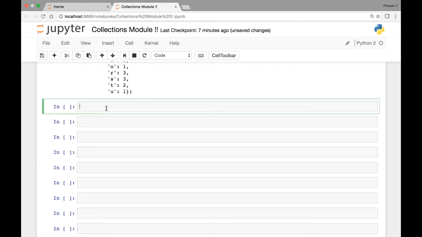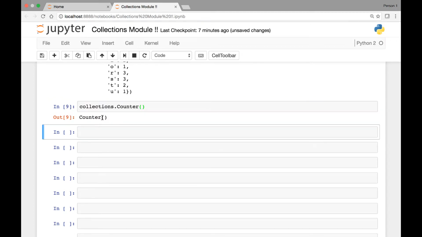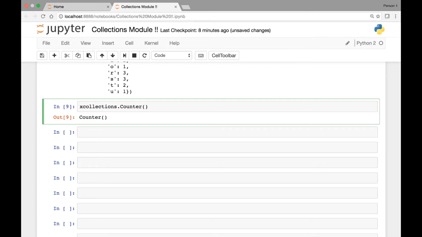We can also create an empty counter. So we can simply say collections dot counter and run it. This is an empty counter, and let's save this in a variable called x.